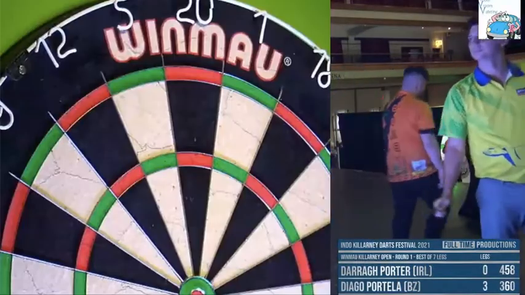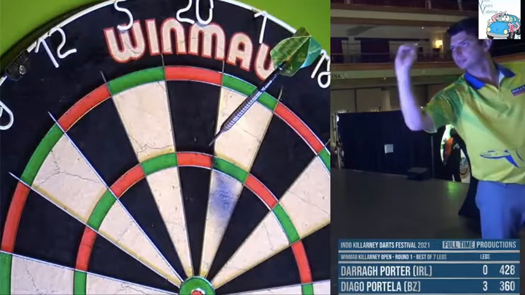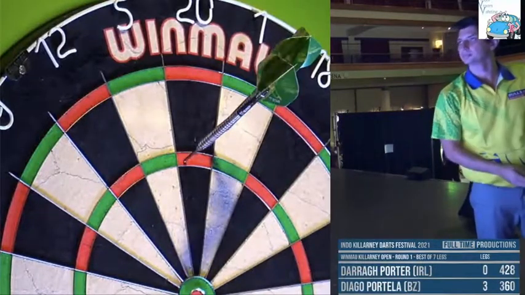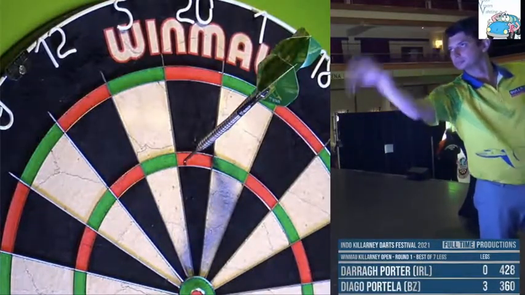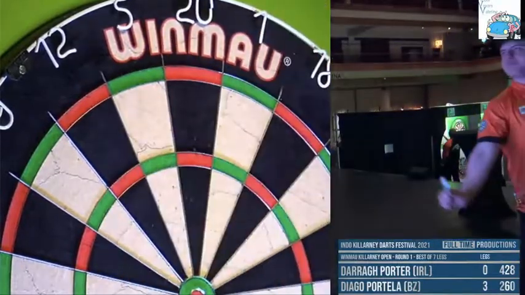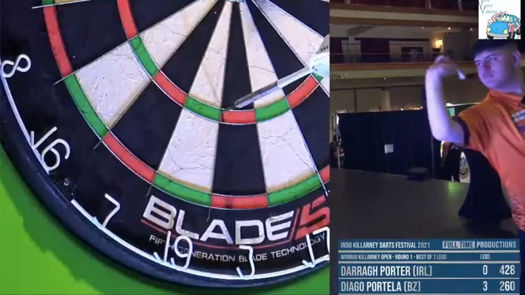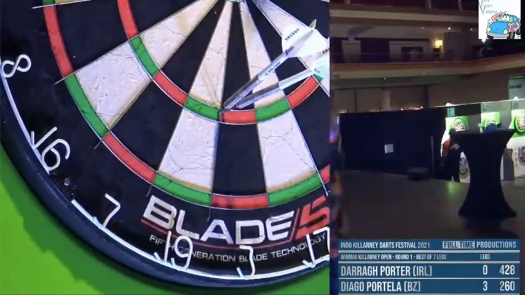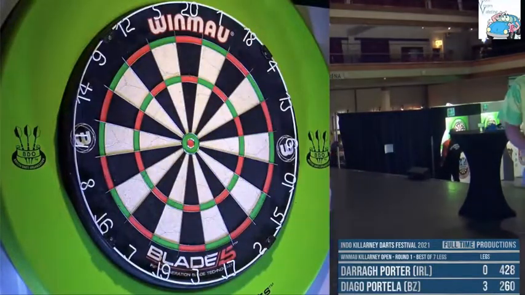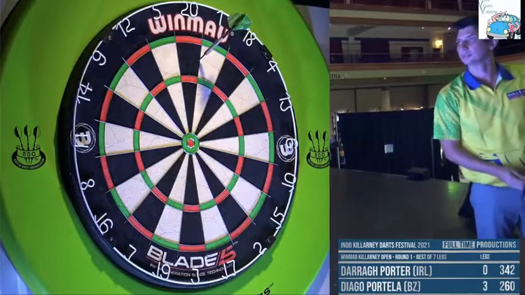Came away from the treble 20 there, Darragh, where it looked as though he had a good opportunity to use the first dart, but what do I know? I'm only a commentator. 140. 100. Really being put under too much pressure here, Darragh. 86. From a player who's looking to go a long way in the tournament.